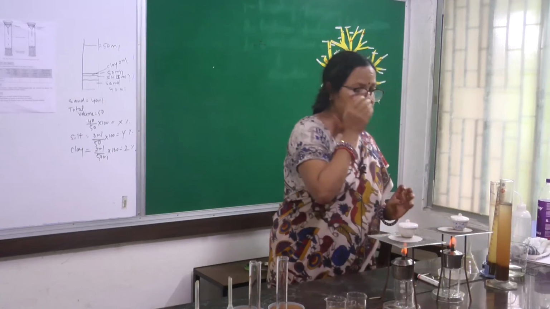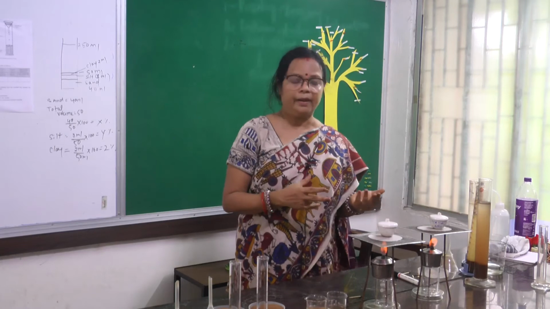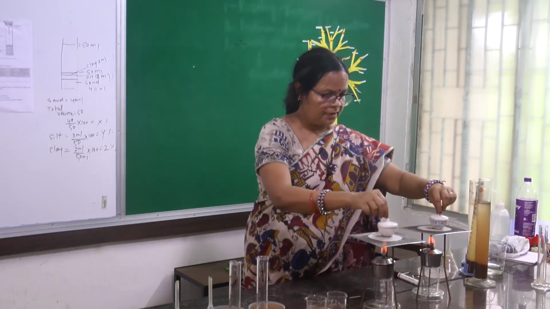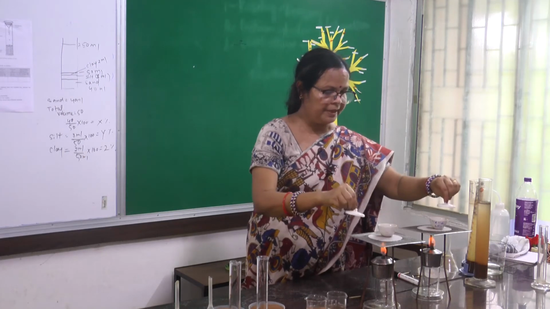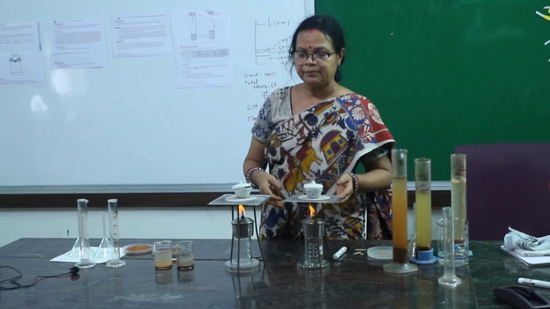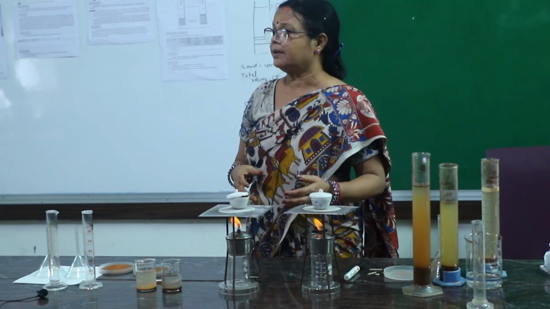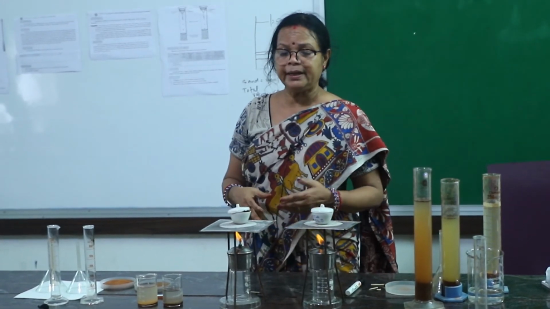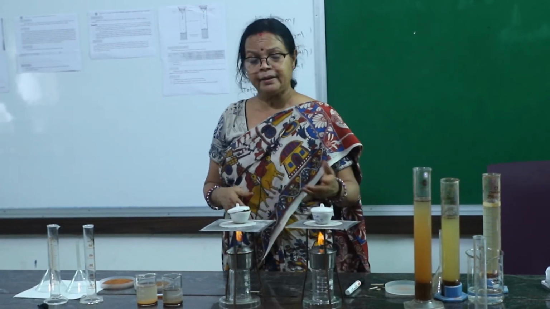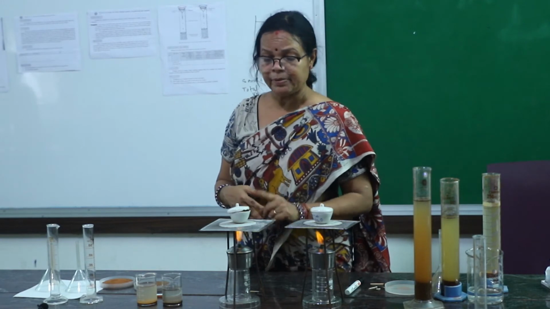Next is moisture content. For moisture content, take roadside soil and garden soil, 20 grams each, separately in a crucible and heat it. Note the time, and after half an hour take out the crucible, find the final weight and find the difference. That will tell about the moisture content. Garden soil has more moisture content than roadside soil, because garden soil has more water holding capacity.